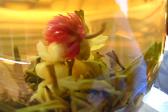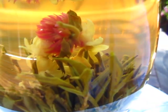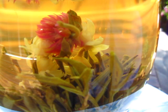The tea flowers, I forgot to roll it around. So that's about the food, and also about eating.